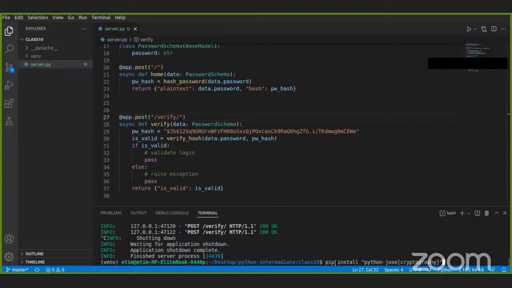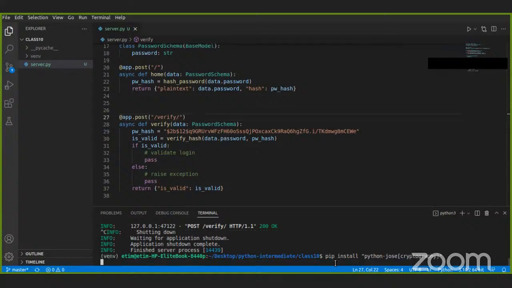That's the algorithm that is used for the actual encryption and all of that. So can you see my terminal? Yes. Okay, so it's pip install python-jose, with square brackets, and within those square brackets we have cryptography. So we'll install that.